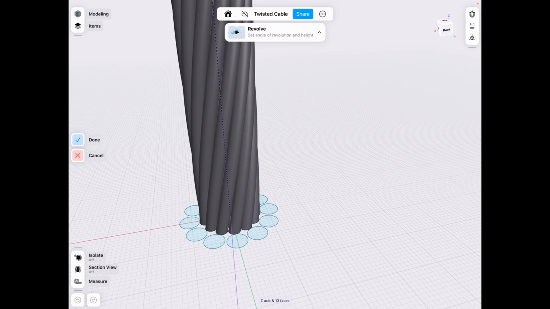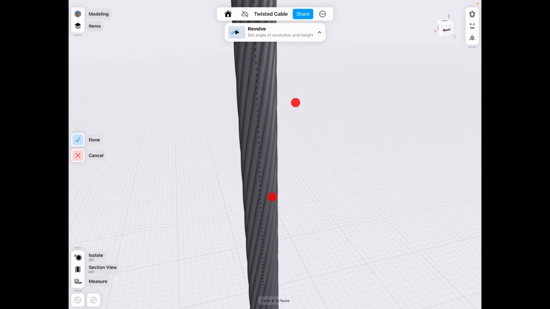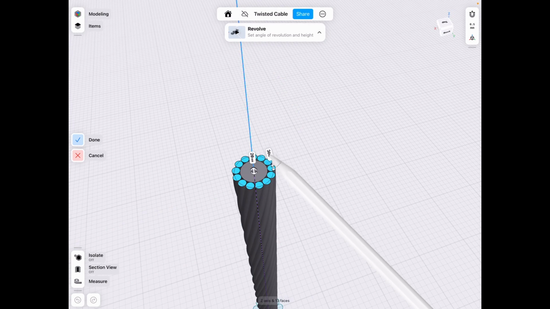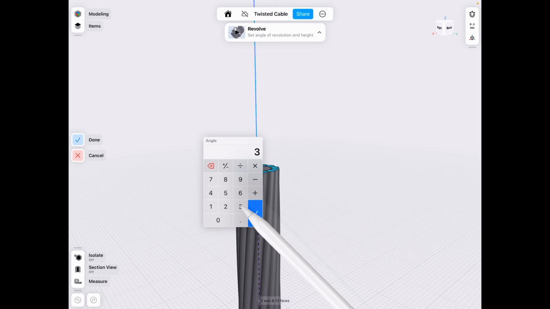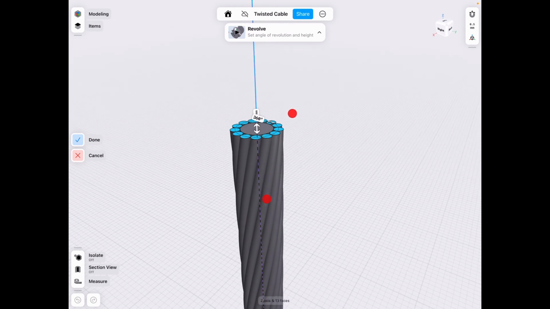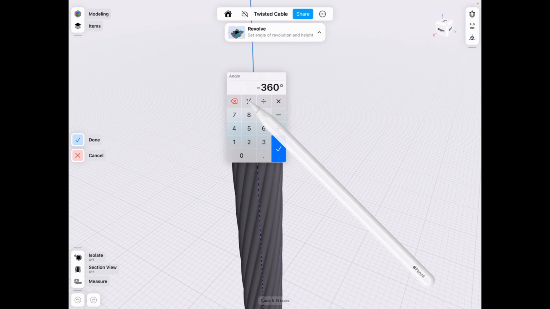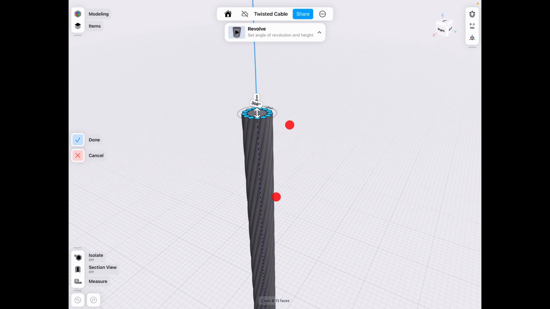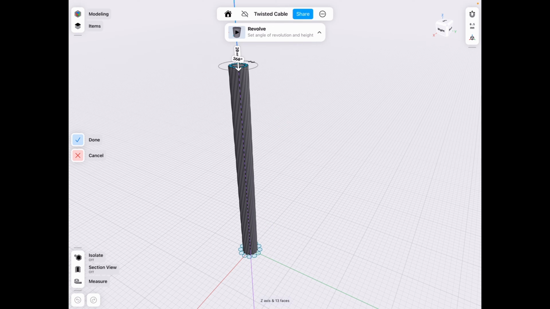20 millimeters in this case, on the iPad actually, and the revolution, 360 degrees in this case is probably fine, but you can make it less if you want the twist to be less, so you can do that as necessary, but 360 is fine here. And also what you can do is do a negative so it twists the other way, just FYI. All right, but you noticed how it was okay but sort of slow.